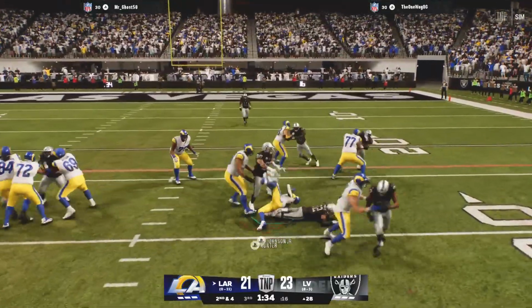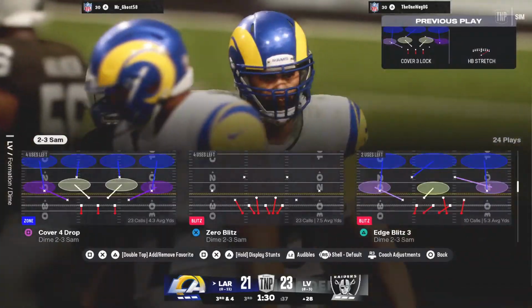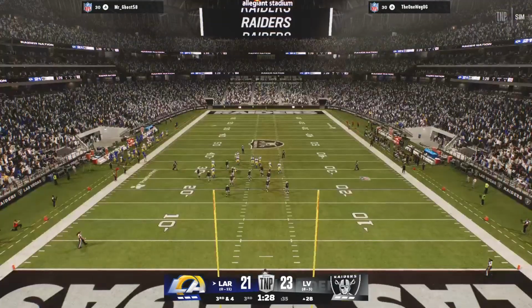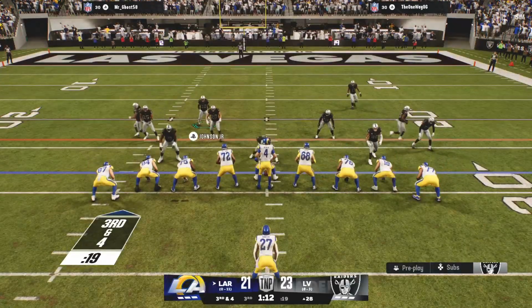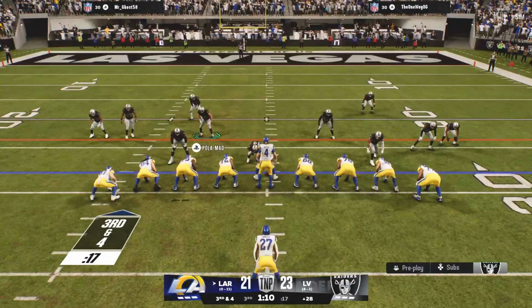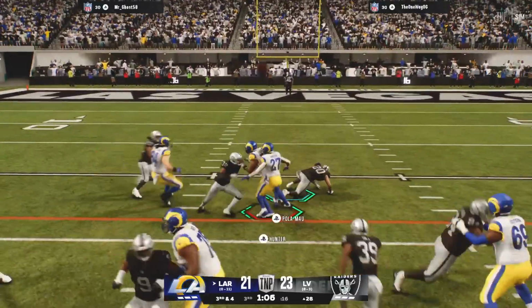Hunter. And this has been a recurring theme tonight for sure. Nowhere to run. Into the line of scrimmage, that's all. It'll be a loss of a yard, and that's going to lead to a 3rd and 4 coming out. Again on the ground with Hunter.